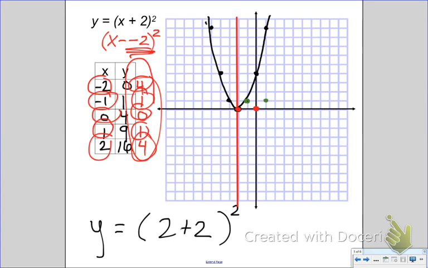In purple, this was the point (2, 4) on the original graph. I moved it 2 units to the left and it became this one. All right? So in my opinion, it's easier to draw the original graph and then just shift it from there rather than using this table of values, because I think the table of values doesn't always give you an easy, nice picture. So on the next example, we're going to practice doing what I just said rather than creating a table of values.